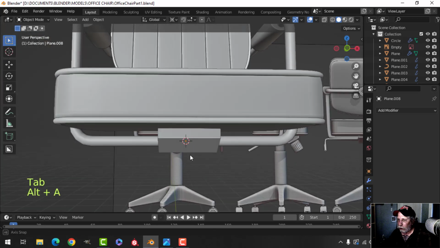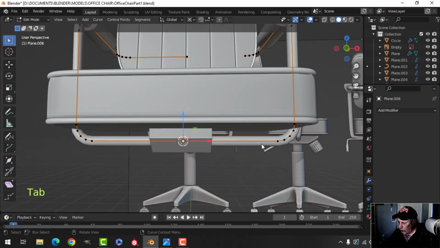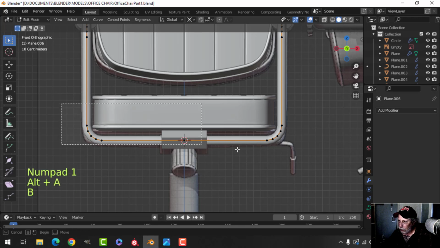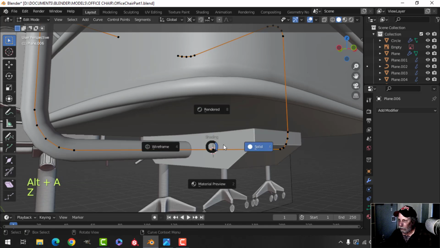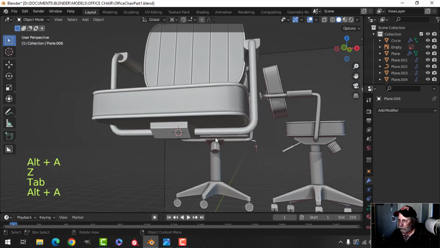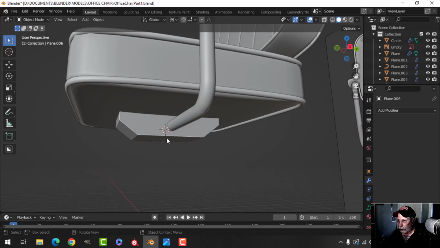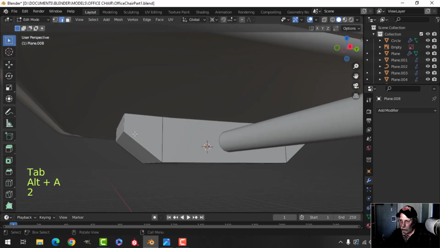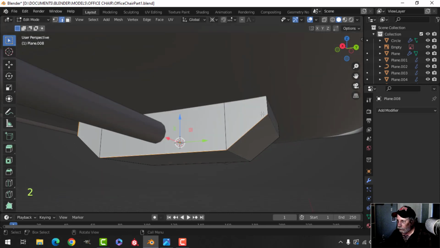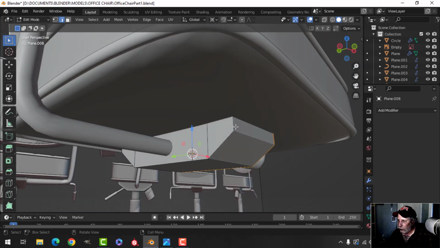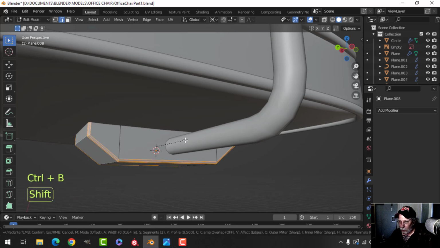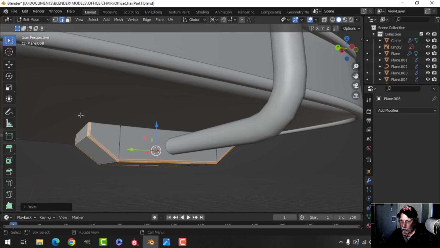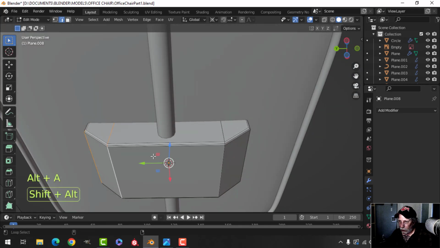Okay, and now I can look at this bar and decide I don't need it coming down quite so far, so I'm going to grab all these points, pull it up a little bit, just so it's kind of in the middle of there. And again, it doesn't matter if it's not perfectly on the diagram. So I'm going to take this now, and I'm going to Shift Alt and click these edges on the outside, on that side, and on this side. And Control B, I'm going to pull and roll my mouse up so I have 3 edges. Then I'm going to Shift Alt and click all of these.